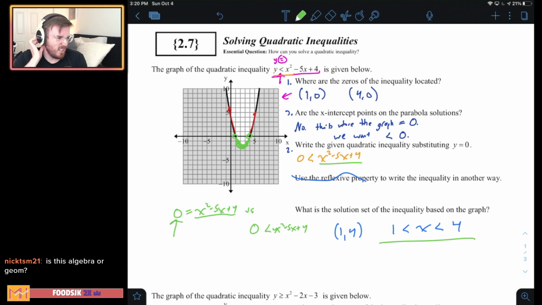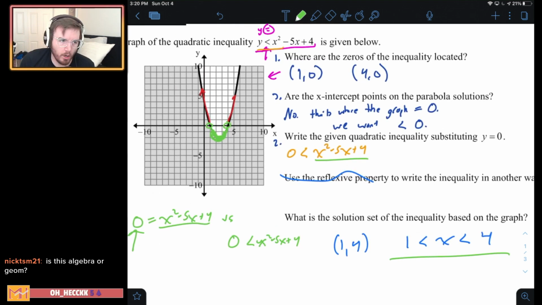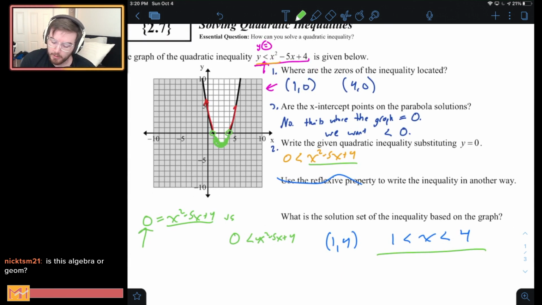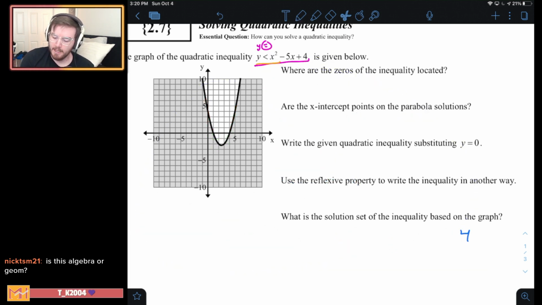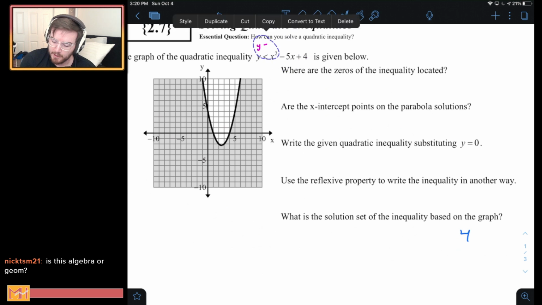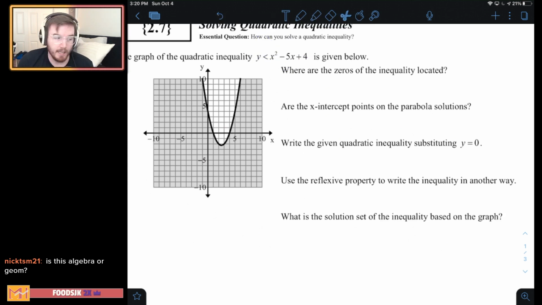Wait, did I just do that backwards? Oh, I'm embarrassed. Gosh, why do I always... Should I just restart? Should I just have a fresh start on this? Barely anyone's watching right now. I'm going to have a fresh start on this. I completely misspoke and misread this. I'm completely restarting. If you guys who are watching live, the small handful, I'm completely restarting.